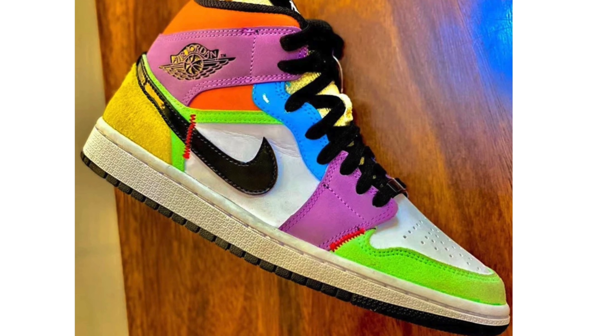Next up, we've got a Women's Air Jordan 1 Mid in a multicolor colorway. This shoe seems heavily inspired by the Melody Ehsani Air Jordan 1 Mids that dropped earlier. It features a pink, yellow, green, blue, orange, white, black, and probably more color upper, and to be honest it's a pretty clean looking sneaker. It kinda seems like Jordan brand is trying to cash in on the multicolor Air Jordan 1 Mid hype, and more power to them. It is still an Air Jordan 1 Mid, which isn't as popular as the highs, and it's a women's only release, but because of the way this shoe looks, I think it might actually sell out.